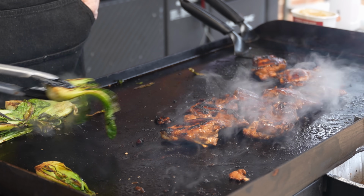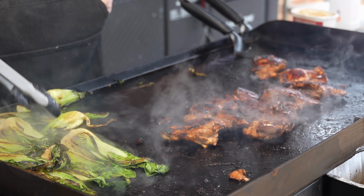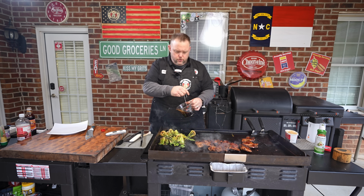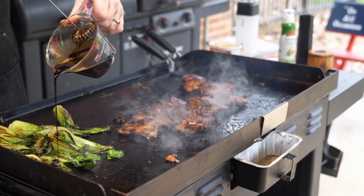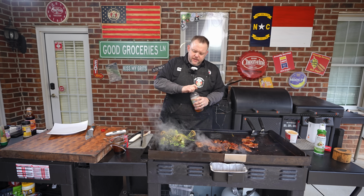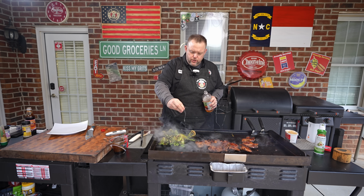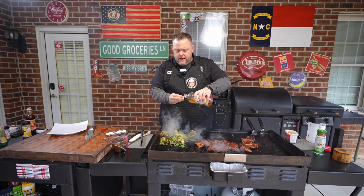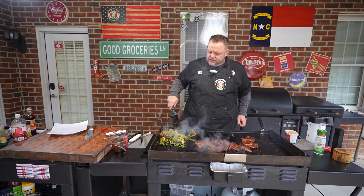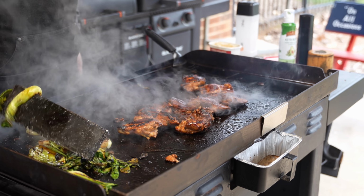All right, our chicken thighs, they're almost done. And one thing I wanna do to some of this bok choy is get a little bit more flavor on it. We just put the heifer dust on it originally. I'll just use a little bit of this sauce right here. Just gonna pour it right over the bok choy. But then, I just feel like it needs a little zing. I would normally do maybe like a lime or something, but I'm just gonna use a little bit of apple cider vinegar. And that right there will give it a nice little tang. It'll kind of cut through it, you know, it tastes like cabbage. And there you go. Perfect. Oh man, that looks good.